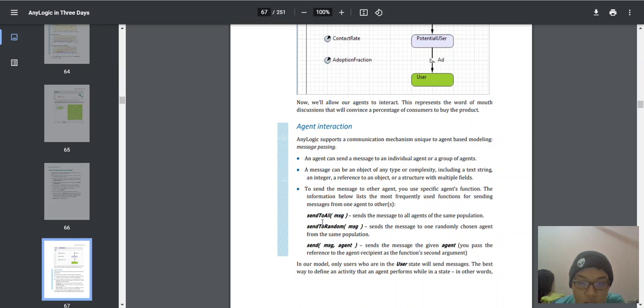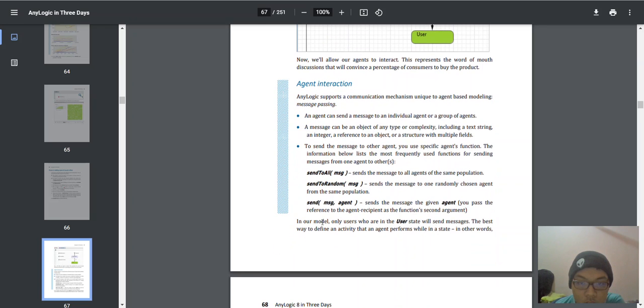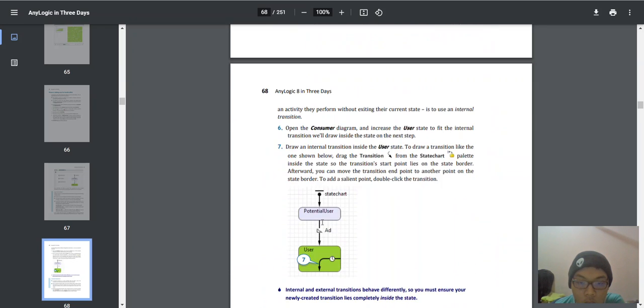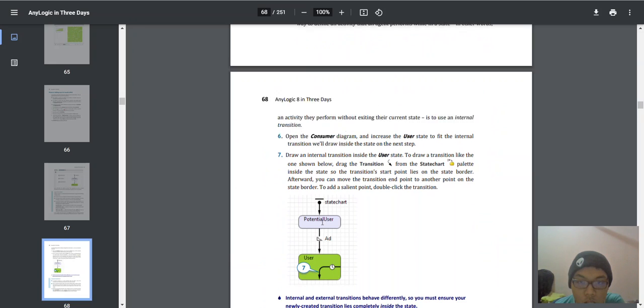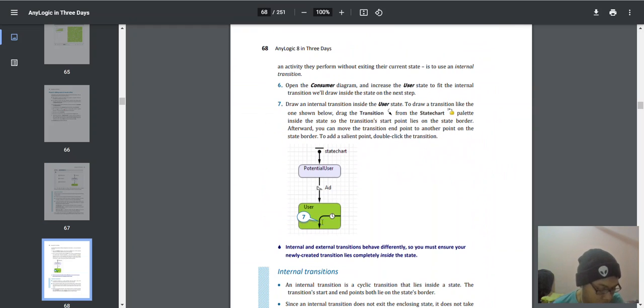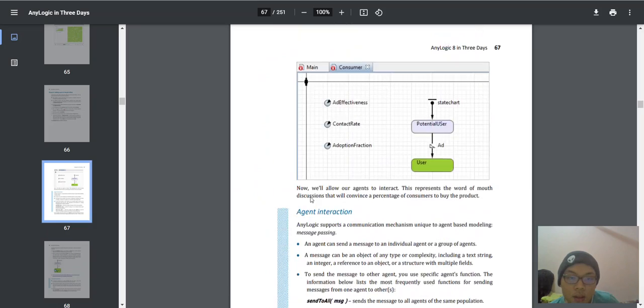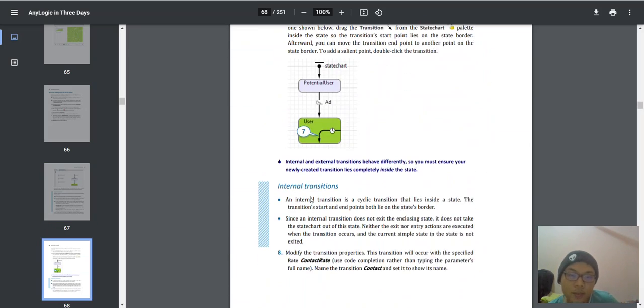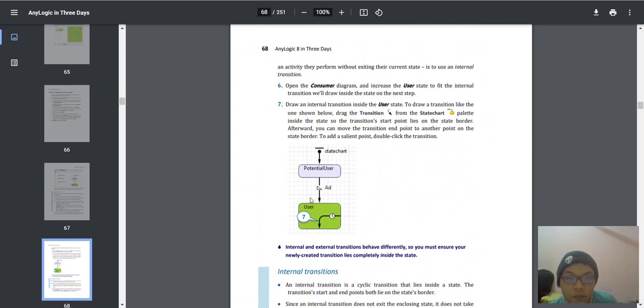And then we need to, sorry. So this is the 6 steps, right? Alright, true. So open the consumer diagram and increase the user.